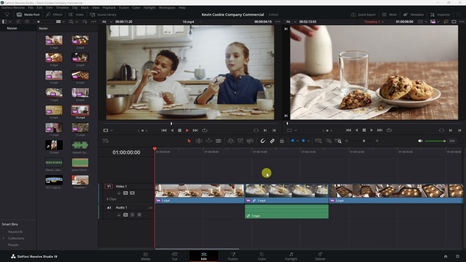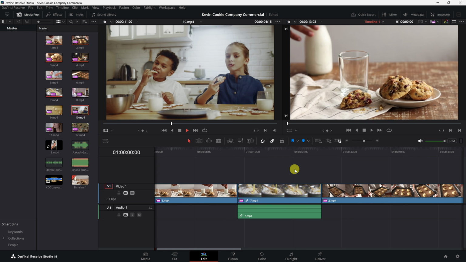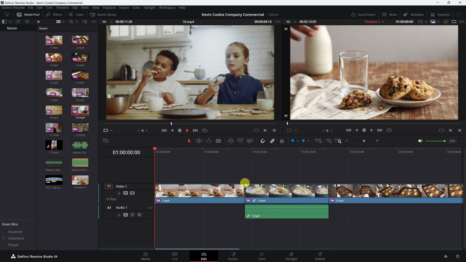You might have noticed that the timeline down below is starting to fill up, and we can't actually view all of the clips on the timeline. Of course, we could go down to the scroll bar, and here we could look through the timeline. Or, one of my favorite tricks, you could also press the middle mouse button, and here you could pan through the timeline. That works really well.